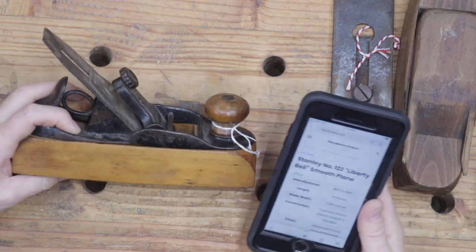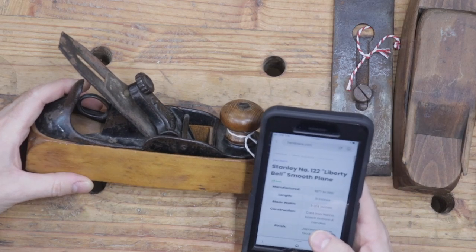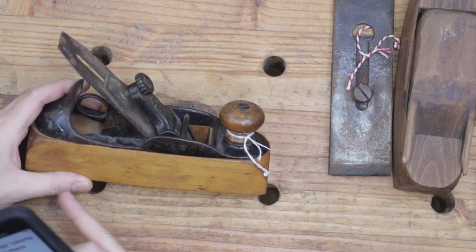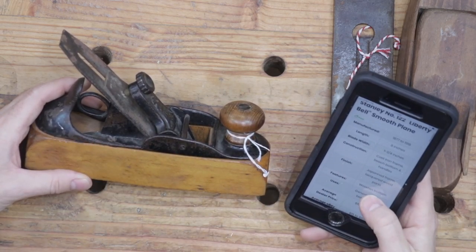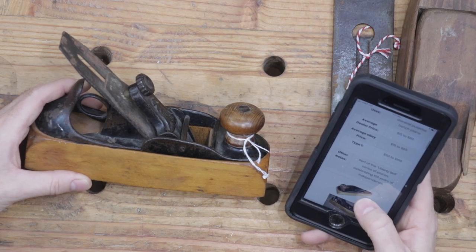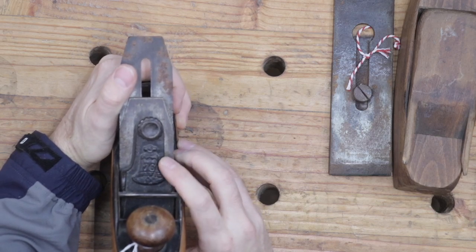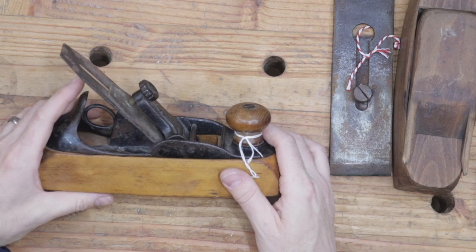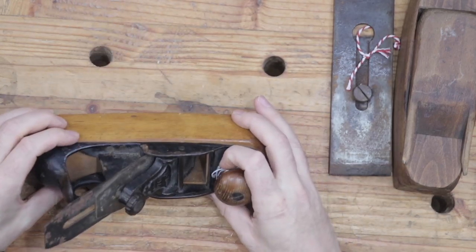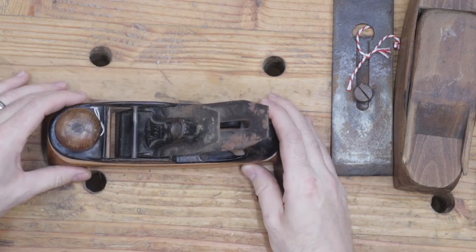I just did a quick Google search of this plane, and it looks like it was manufactured from 1877 to 1918. It's got a cast iron frame and then a beech wood bottom. It also says that the Liberty Bell was a special series of planes that they made celebrating 100 years of independence. This plane is really neat because of its unique construction. It's got the cast iron top and the wood bottom, which is something you just don't see nowadays.